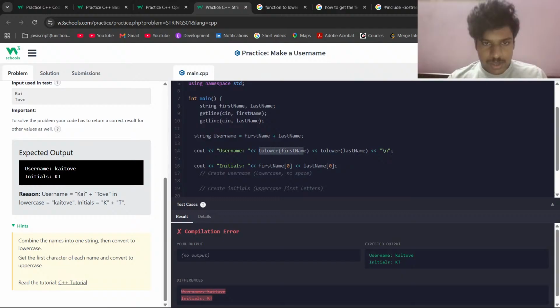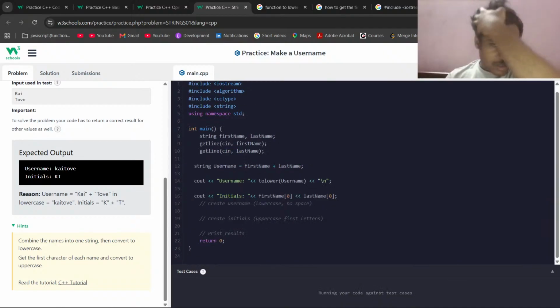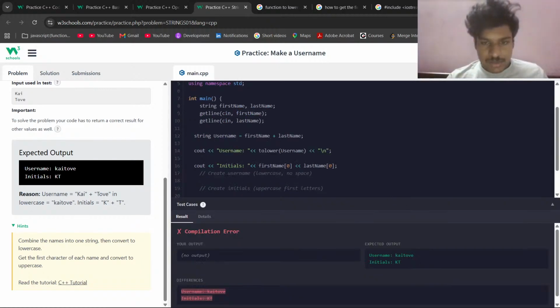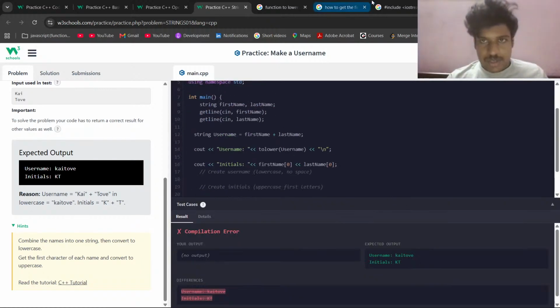Now you can just print username here. toLower. This is allowed, I'm not sure. Let's see. Now what does it print? We have concatenated it and then we print username. Let's see what it prints. Again prints nothing.